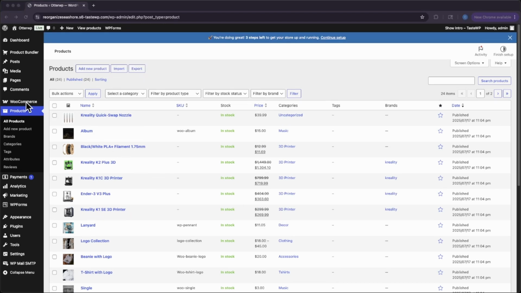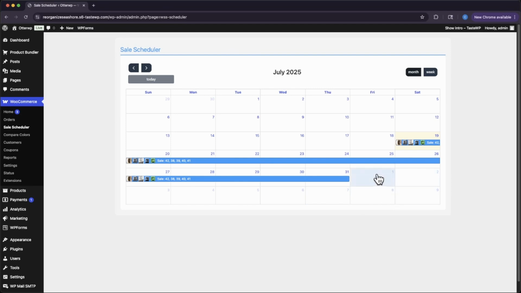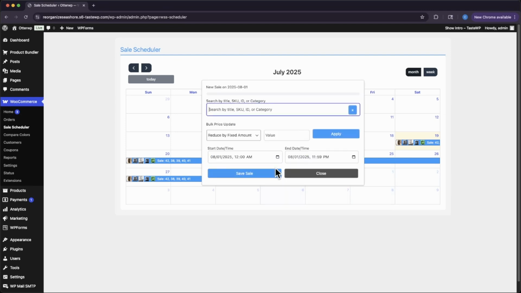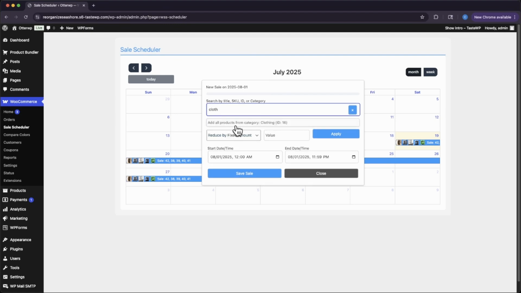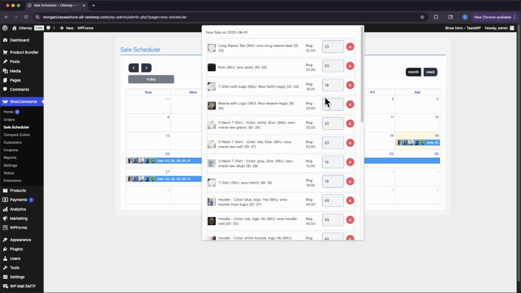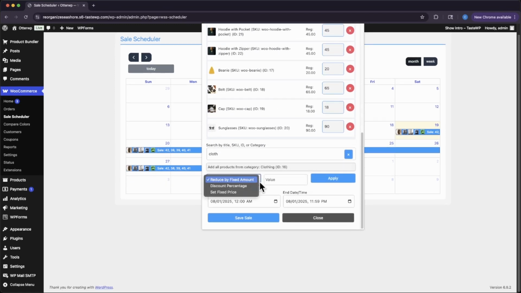Now if we go back to the calendar, go here, create manual sale again, and let's do the clothing category. You can see there's a category of clothing, and you can put them all on sale at once. Again, we'll do percentage, because if you're doing a bulk thing, you're probably going to want it.